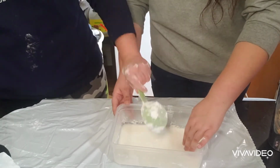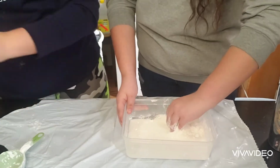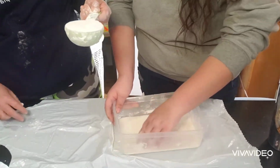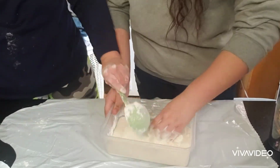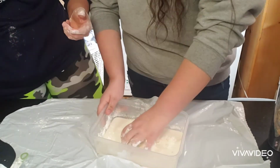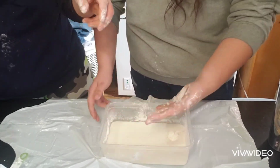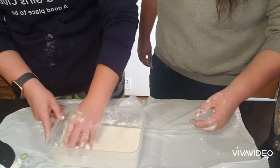So for this part, you're going to want to make sure that you mix the cornstarch slow because it is very easy for you to get cornstarch all over the plate. So the secret to this stuff is making sure that you mix it really good.